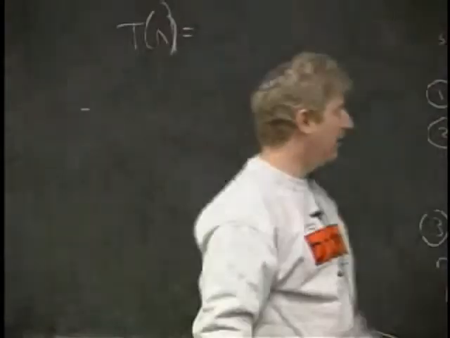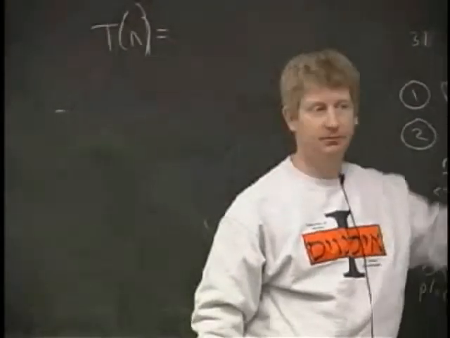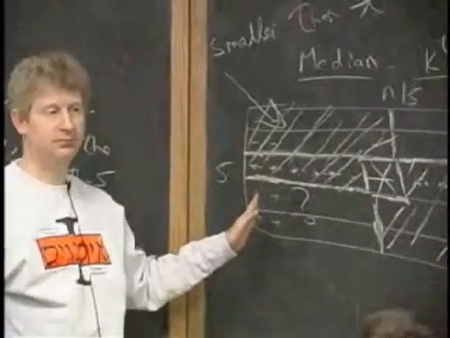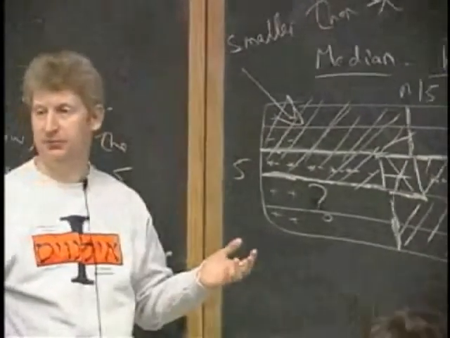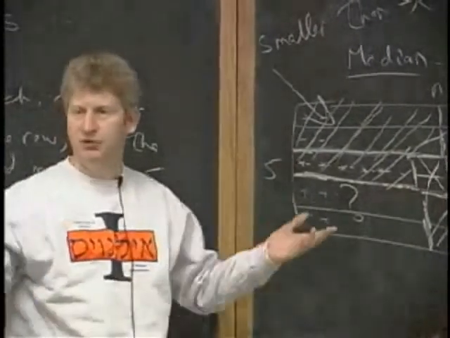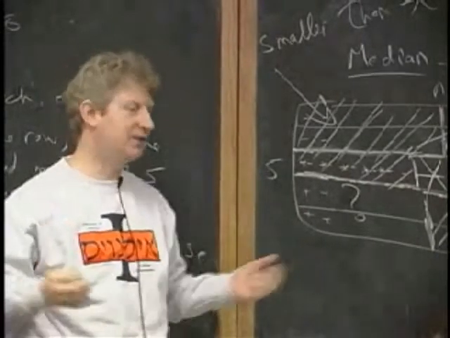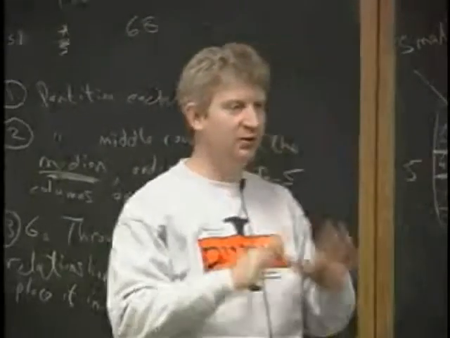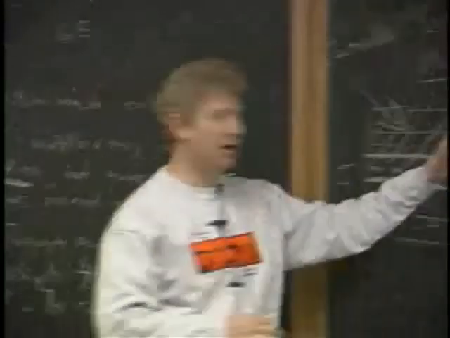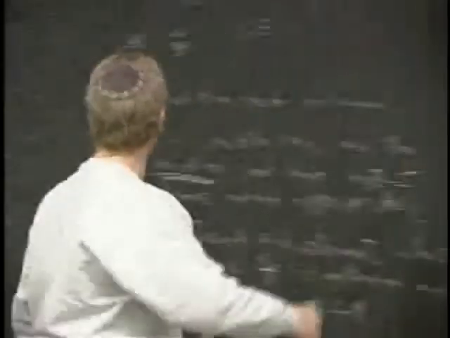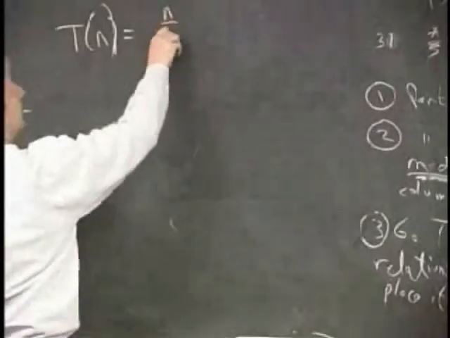Okay, step number 1, partition each column. How many steps does it take to partition one column? It takes 6 comparisons. And then you have to move them around a little bit. That's some constant number. We can call it 6 or call it 8 or call it 9 or 10 depending on what you're counting, but it's certainly a fixed number. And how many times do we do it? N over 5 times. Right? Because there's N over 5 columns here.